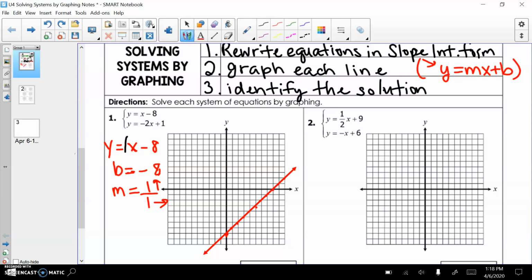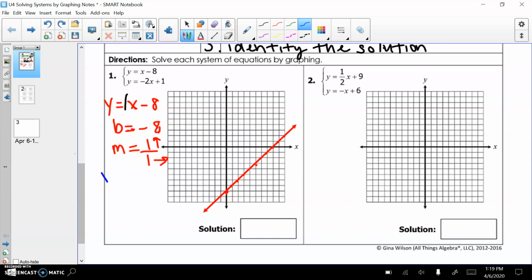Okay, so then let's look at the next line. I know this is going to be a lot of work, but bear with me. The next one we have is y equals -2x plus 1. Again, start by asking what is your b equal? What is your m equal? In this case, the 1 is our b, and the m is the number that's with the x, so in this case it is a -2. As with the first one, you can always put solo numbers over 1 to help you with graphing.